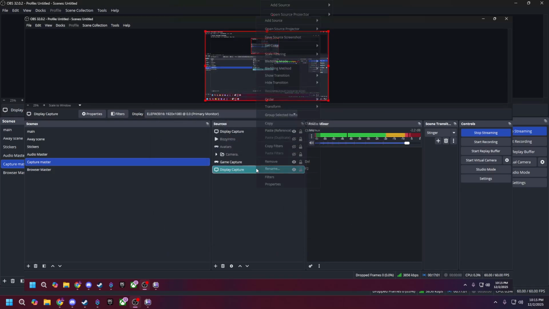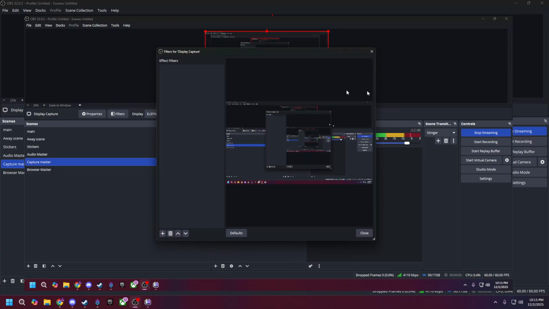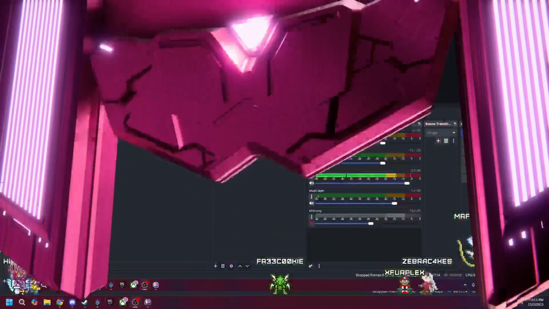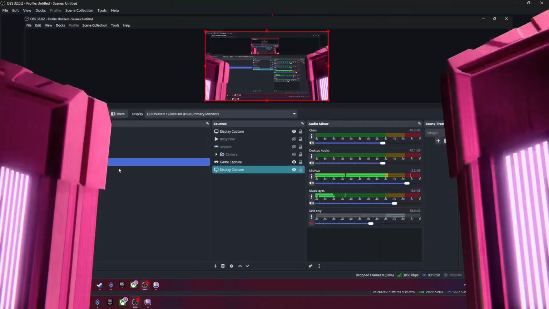Either way, this part doesn't matter much, but I could add a blur. I don't know how to do that right now, but this is just one example. And then I could blur this background display capture, and then still only add that into the main display, so that I would have two display captures, essentially, with one blurred.